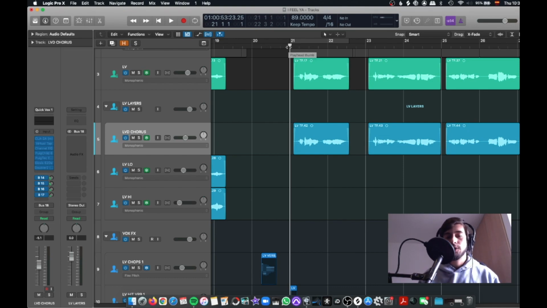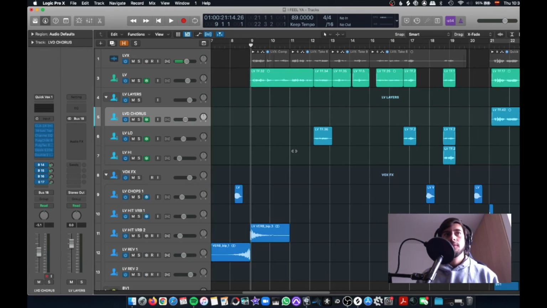I also like to saturate my lead vocal doubles a little more than the lead vocal itself to give them a little bit more grit and aggression, especially since we're not going to have that high end. And I also like to tune my lead vocals a little harder. I'll usually tune them with Melodyne and then add some sort of auto-tune just to make the pitch really consistent and almost robotic sounding. Because when you have these vocals on your sides, you're not really paying much attention to them. But if they sound super consistent, robotic, like a full layer, like another instrument, it's going to make your tracks pop a lot more.